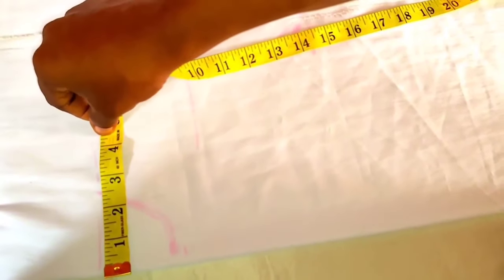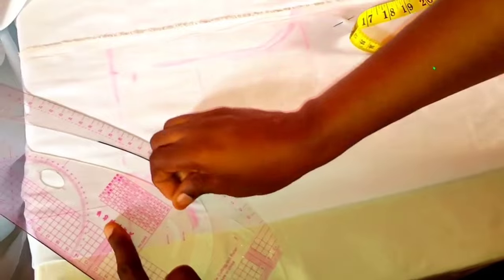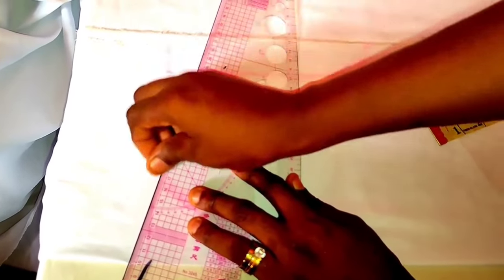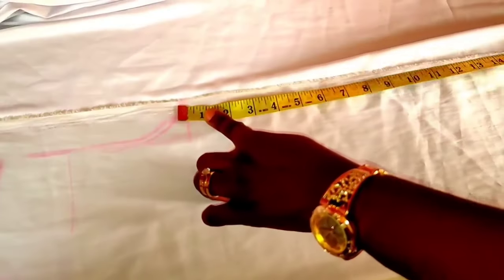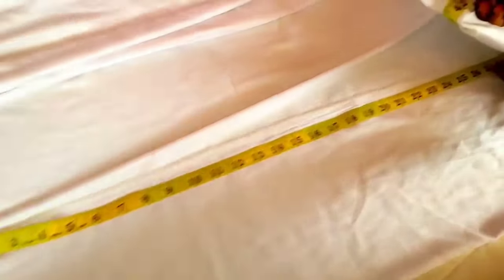So I'm confirming the measurements here. Just to get the perfect circle, I had to use my French cuff. Then I'm using it to slant the shoulder slope too. So like I said earlier, the wideness of the neck for an adult could be 3 or 3.5, but I would advise using 3 depending on how fat the person is. But if the person is very, very fat, you can use 3.5 inches for the wideness, while the length is 2.5 inches.